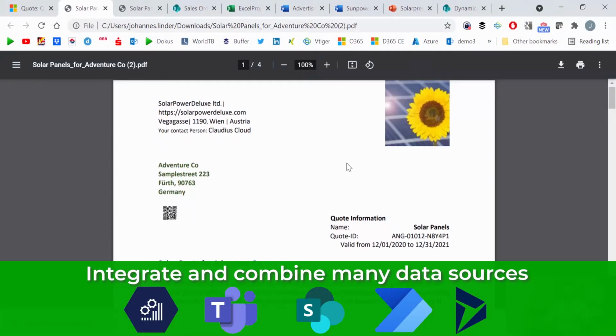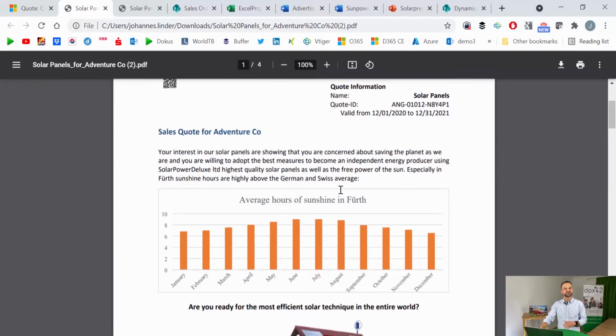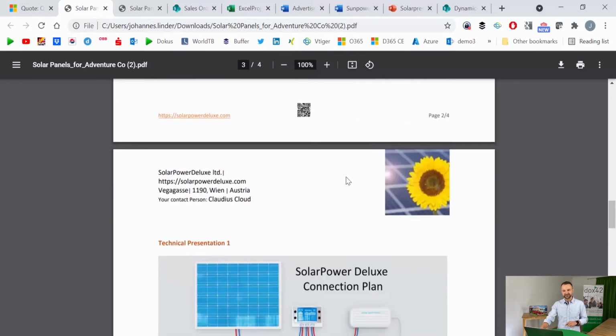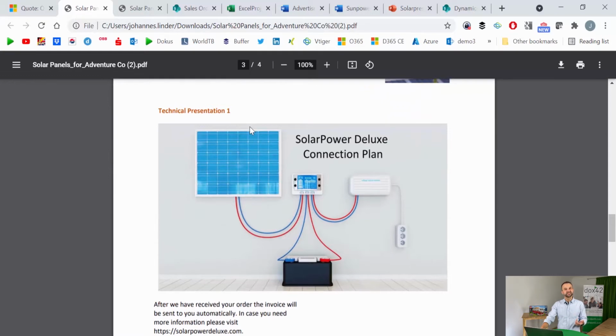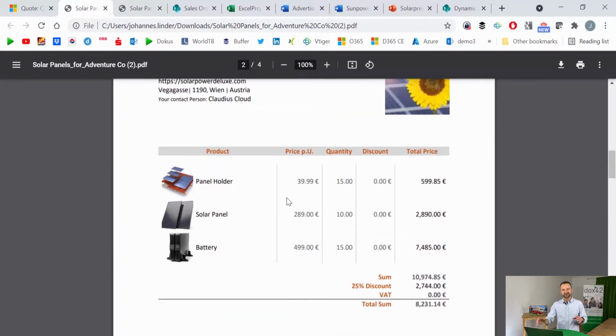Without going into too much detail about the data, as you see here, we have the header information coming directly from Dynamics CE. There are text blocks, like this one is coming from SharePoint, which makes it very easy in terms of collaboration. So you could have a Word document on SharePoint that would be integrated into your document. We also see, it's a little down below, there is a PowerPoint integrated that could be by some other team member that is also part of that quote. And as you've just got a very short glimpse on this, there are also complex tables that get integrated, and there can be repetitions on them, there can be conditions on them, all of this integrated into one Word document.